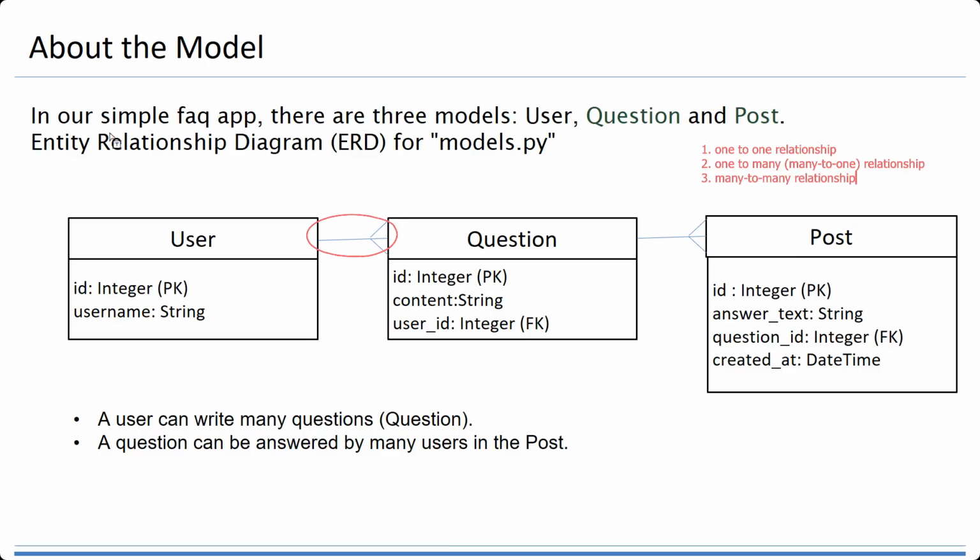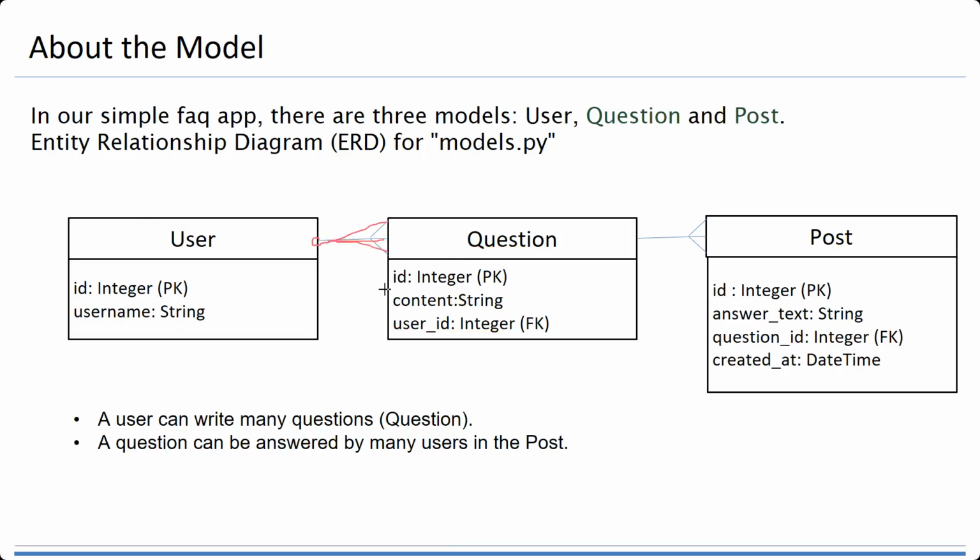Okay, so let's just assume one user can make many questions. So the symbol will be like this one. It means one user can have many questions. If you want to make the user and the question, let's say one question can be from many users, then it means you will do something like this symbol. Okay. But let's make it simple. One user can create many questions.